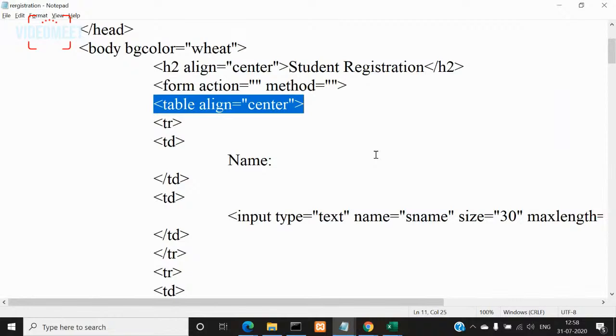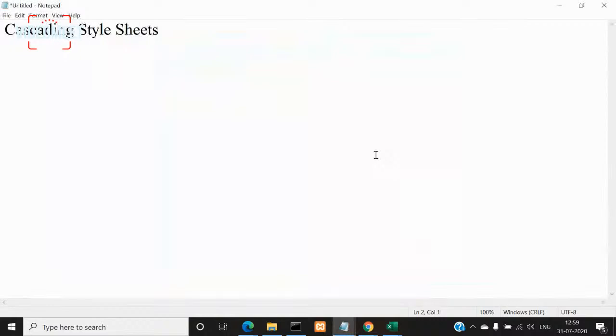Similarly, HTML will give only the basic functionality to your web page. But if you want to add more beauty and more style to your pages, so that they look more attractive, we are going to use style sheets.